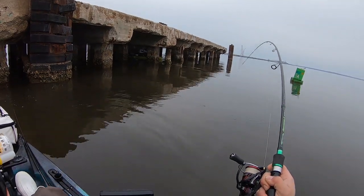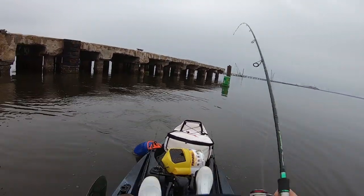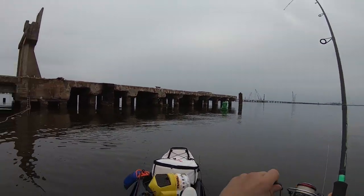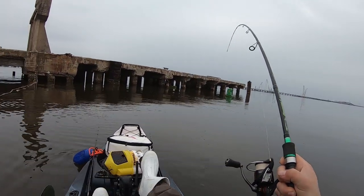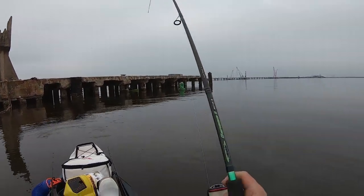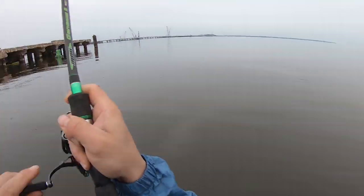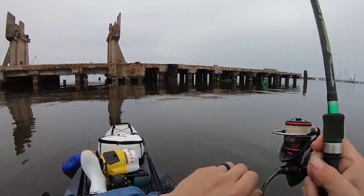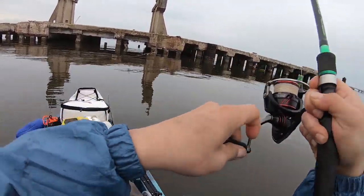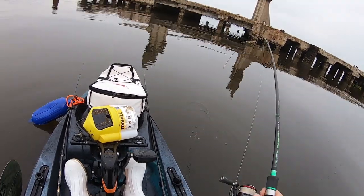Jeez! Ooh. Probably. He's heavy. That's a sheephead, he's nice. Can't put too much pressure on him. Light leader. He's thumping though. Thumping like a sheephead, bro. Might be a red. He's digging though.